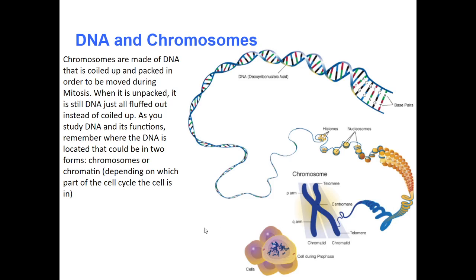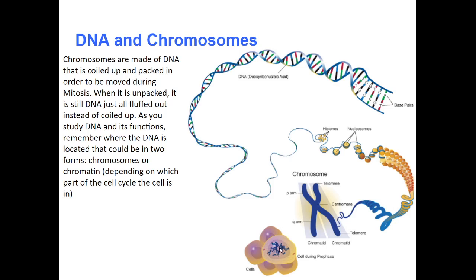But we're actually going to zoom in even closer now to the chromosome and look at parts of the chromosome to understand how it works. So let's be very clear about what we're talking about here. We are in the nucleus, and inside of the nucleus, remember, chromosomes can be found in 2 forms. Chromatin, that's with an N, not the D here, that's a whole different structure. We're looking at chromatin, which is when DNA is unpacked and ready to be used. Or if you'll remember, when we go through mitosis, one of the first things that happens is that the chromosome packs up, and that's what we see here, these structures of chromosome all packed up, and they are not able to be used, but they are able to be moved safely.